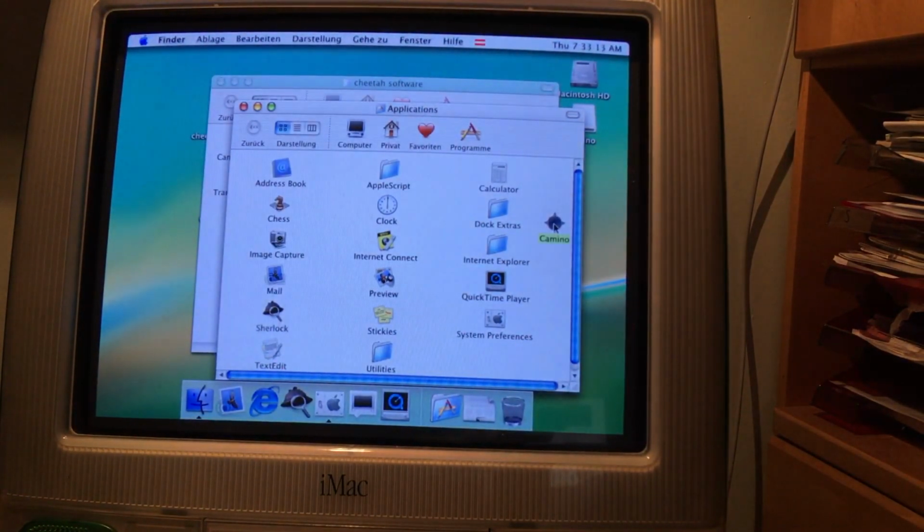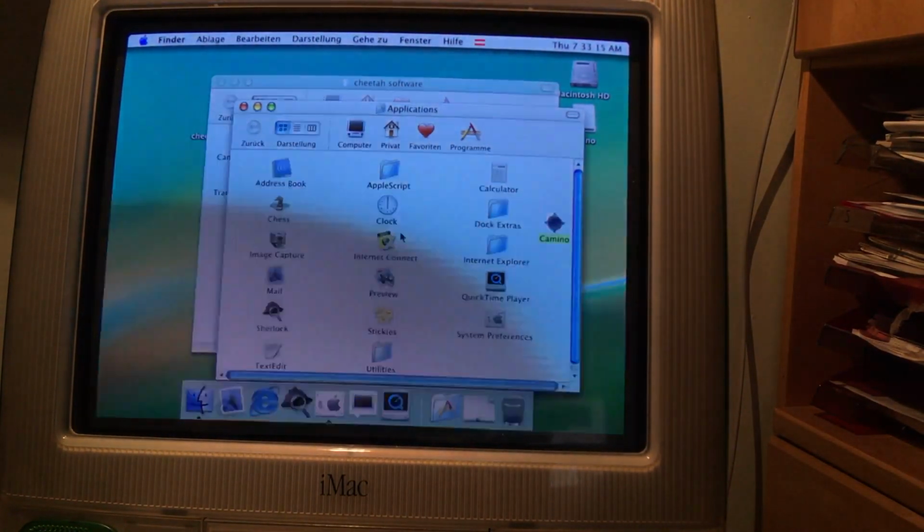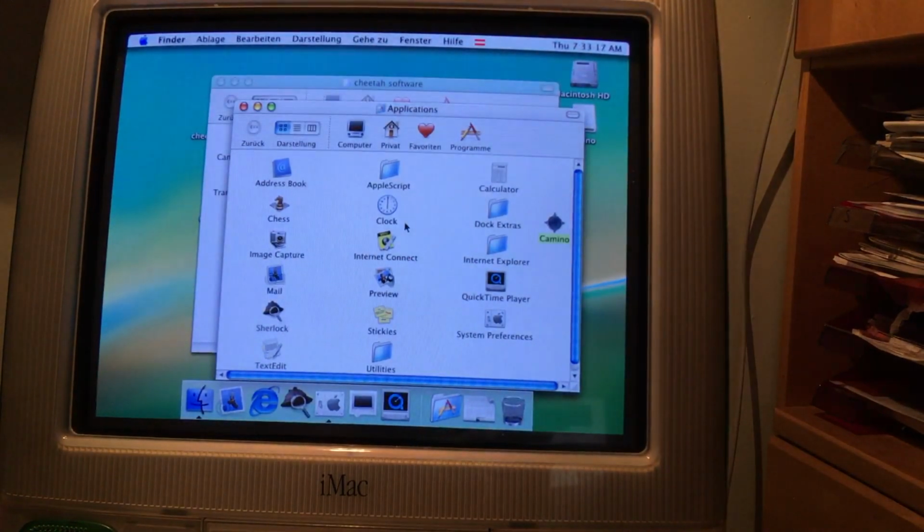I mean, yes, you could just go ahead and install a classic environment with OS 9 and then you would have all the software for OS 9, but that's not interesting, right? I want to have dedicated software for Cheetah because it's kind of hard to obtain. As you can see, even though on the website it wrote this version of Camino runs on Cheetah, no, it doesn't. It actually just crashes right away, half a second after I open it.